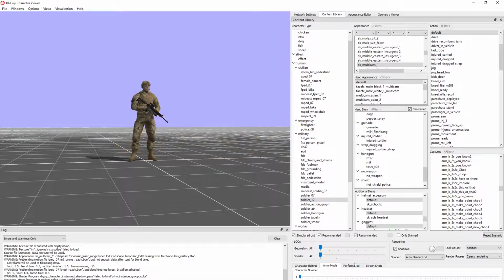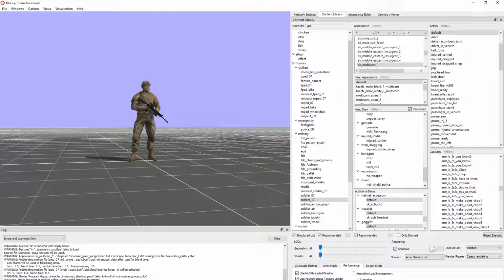So, going back down. Again, these are sort of profiling options to use the multi-thread pipeline to asynchronously load textures, to delay motion loading, to pause characters.